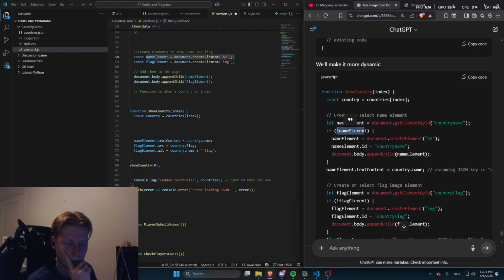If exclamation mark is what it's called. Exclamation mark, I'm pretty sure it's called. Name element. Element by ID. So I'm pretty sure the ID is just wrong, and this is just redefining what we already defined over here whenever this happens. Or no, I don't actually know what that means. I've got to keep in mind name element of ID, which is the same thing here. The ID of the element, which is the country name.